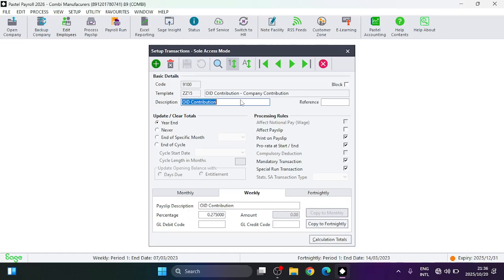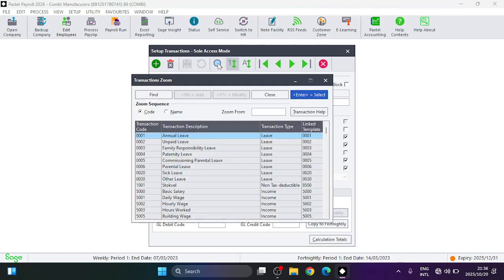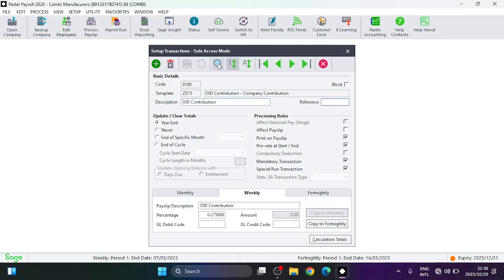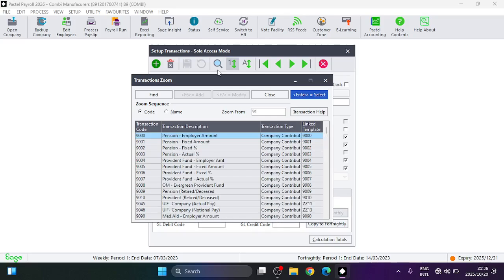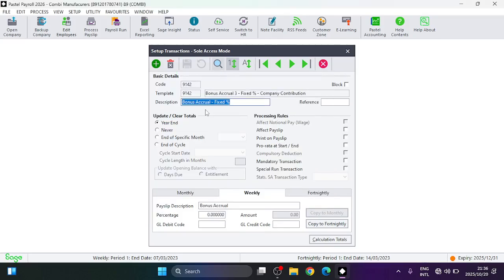Default leave accrual value, go to bonus accrual 9142, which is the last one. 9142. Now here it says fixed percentage. That's the right one. 9142. And so capture 5.5%.